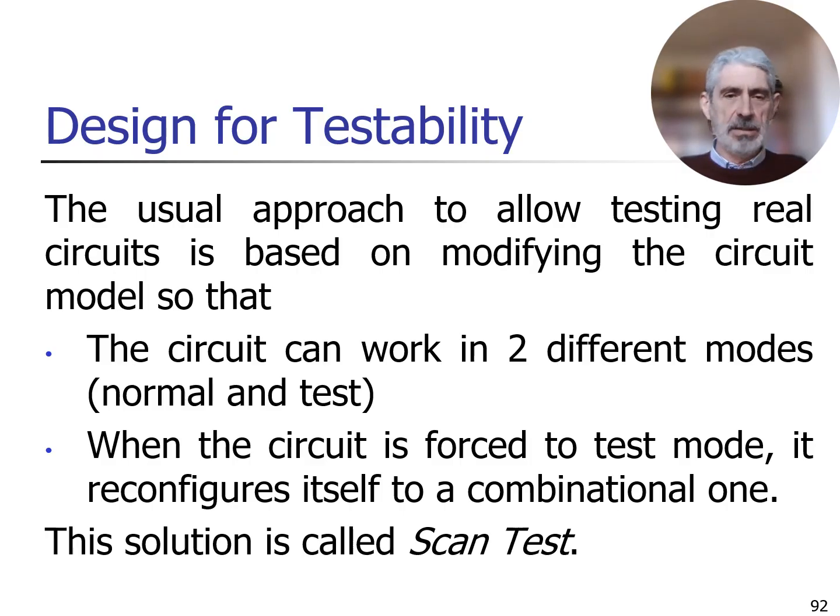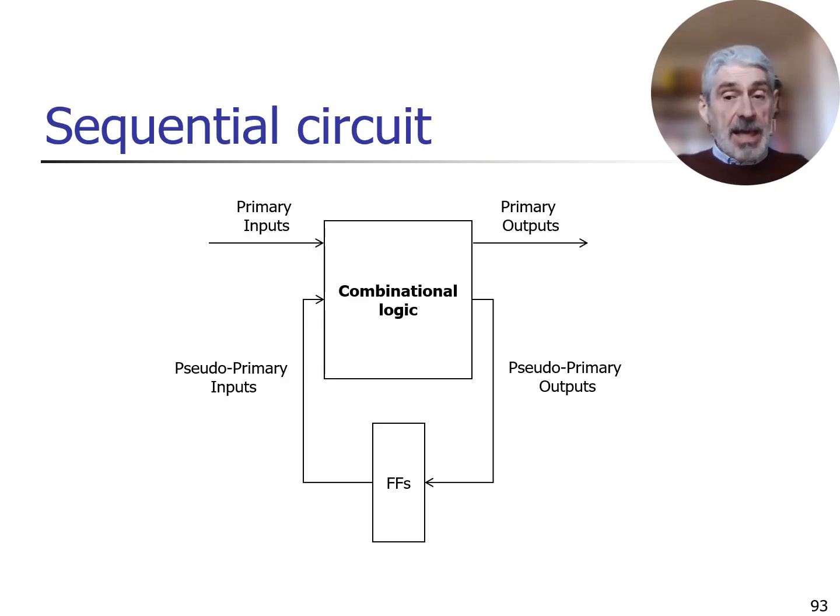Design for testability. Okay? And the key ideas are, first, the circuit can work in two different modes, normal and test. And typically there is an input signal that I can act on, moving the circuit to one or the other mode. When the circuit is moved to test mode, it is able to reconfigure itself so that I can test it like I would do for a combinational circuit. Okay? And this technique is called scan. Let's see how it works.